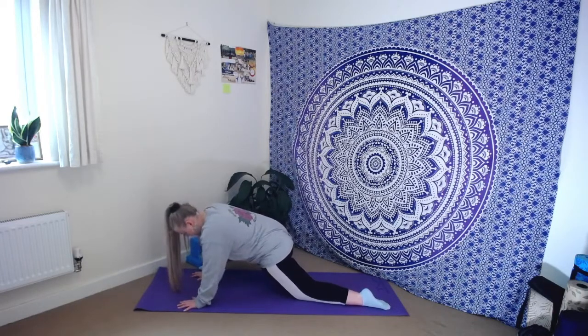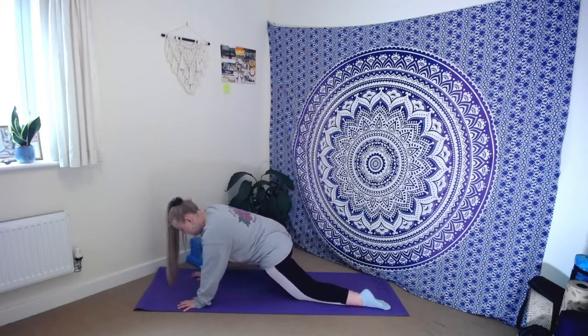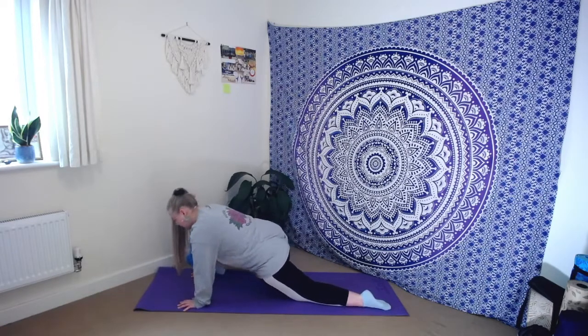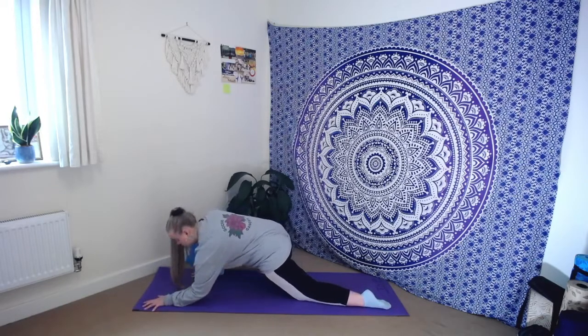Okay. Again, let's bring back that little sway, that little rocking motion. Starting to peek at the stretch here. And yeah, we might already be feeling it. And if you are feeling it here, feel free to stay. There's no need to go any further. Or maybe we take a breath. And as we exhale, we may have this little venture into, again, dropping down onto those elbows.